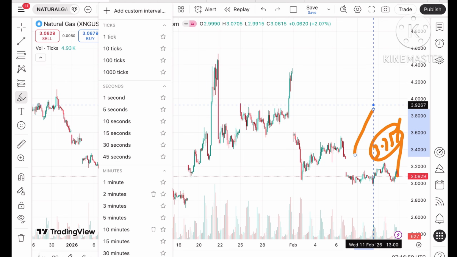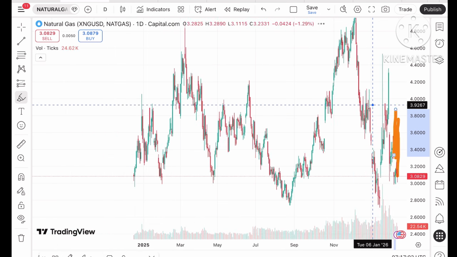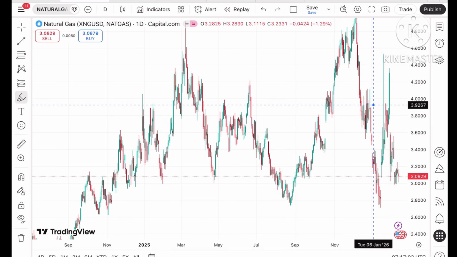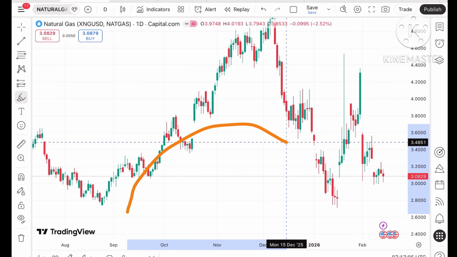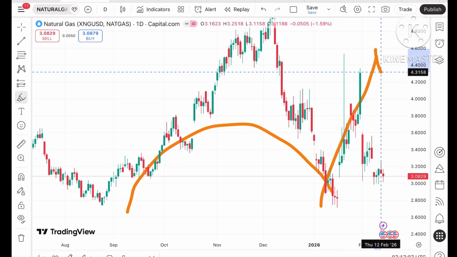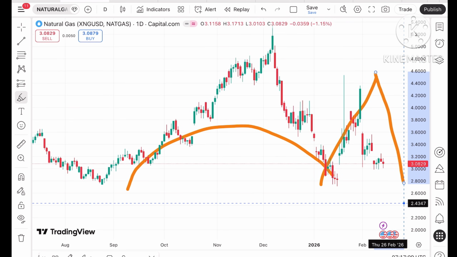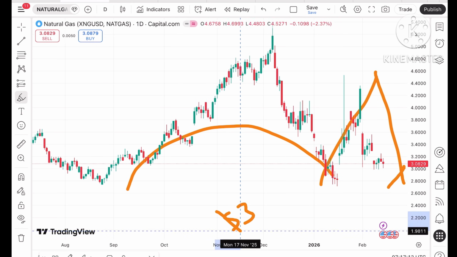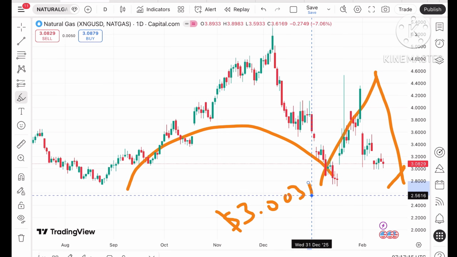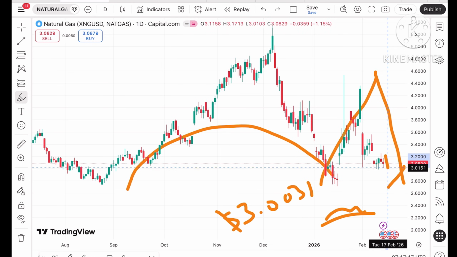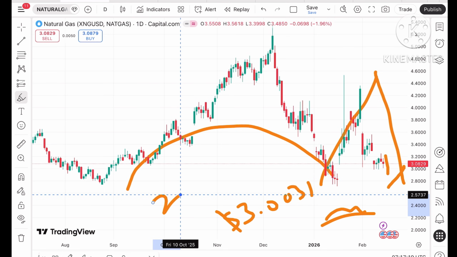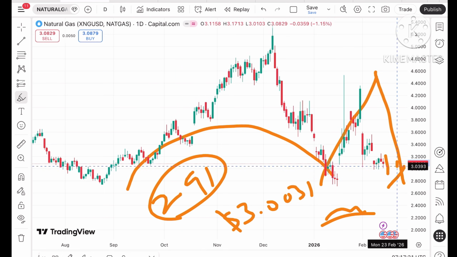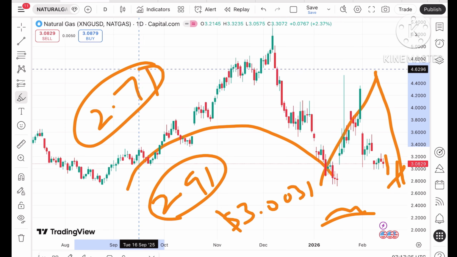Okay, now coming back to the daily chart, so you will understand clearly how the price is moving. If you see the daily chart, we have seen there is a clear U pattern that has formed. After that there is an upside, and then a fall. So remember that there is a chance that the price can fall below $3, 3.0031. Okay, because this level is already weak, so we can see the price will touch that level, and from there it can touch a level of 2.91. Once the price falls below this level, we can see it can touch a level of 2.71.